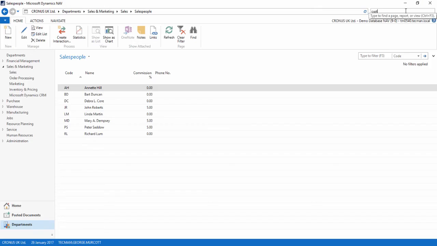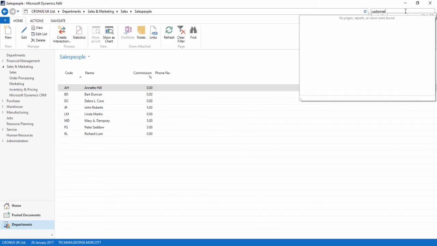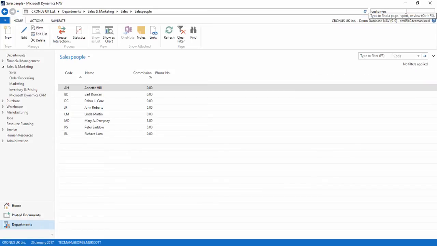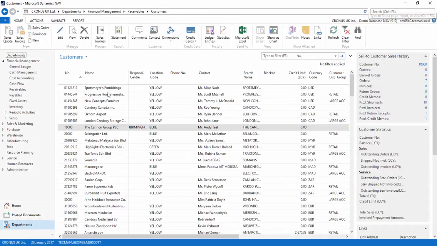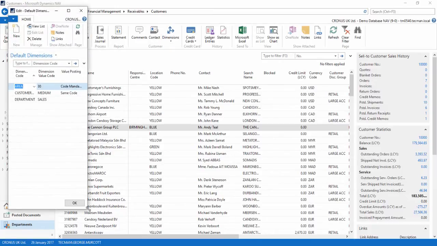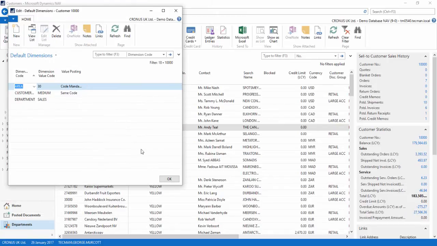And then the second problem, if you look at customers, a customer can have default dimensions associated with them, to say when we post a transaction, these dimensions must or must not be present, depending on how you set it up.